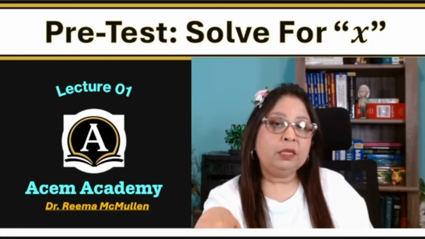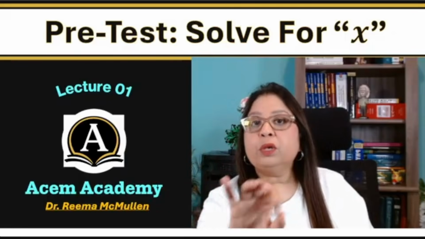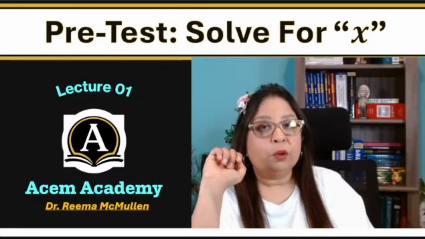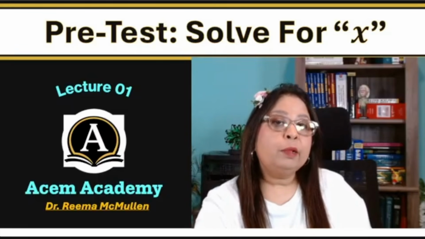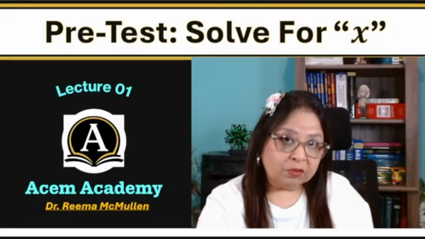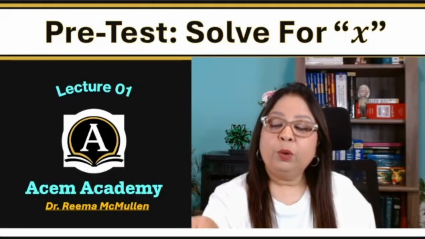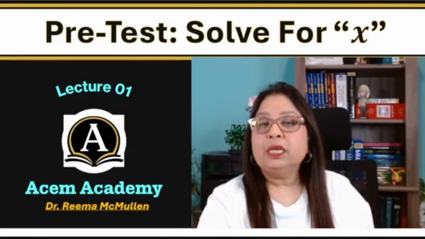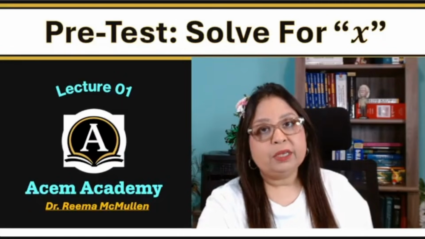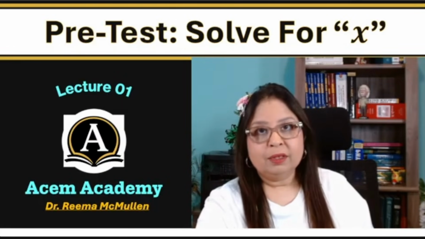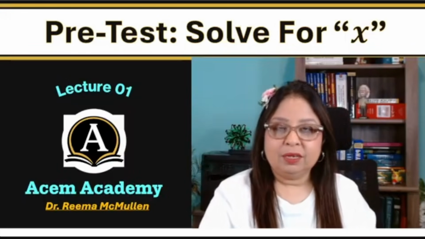Now I want you to write down the answers of these problems. So when I go over the answers, you can grade your pretest on your own. And based on your score, you can decide if you need help with this topic. If you do need help with this topic, then move on to the next lecture, lecture number 2, where I'm going to show you how to solve each of these kinds of problems that you're going to encounter in the pretest. Make sense? Alright, so grab that notebook and pencil and get ready for your pretest.